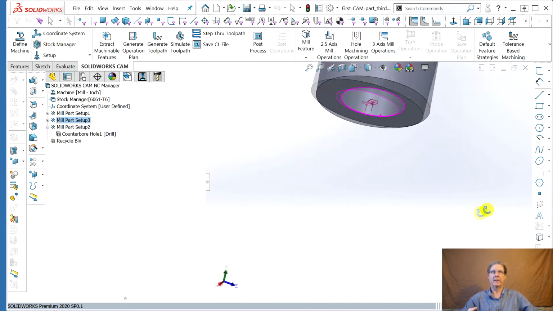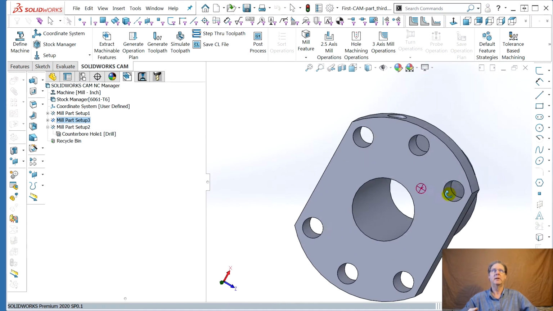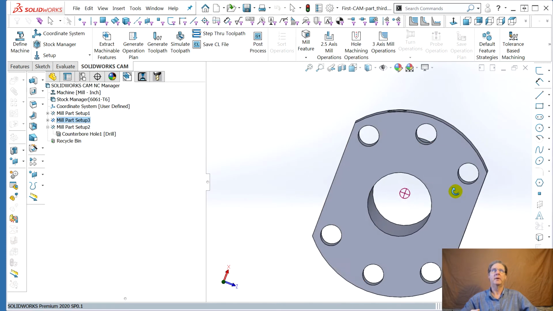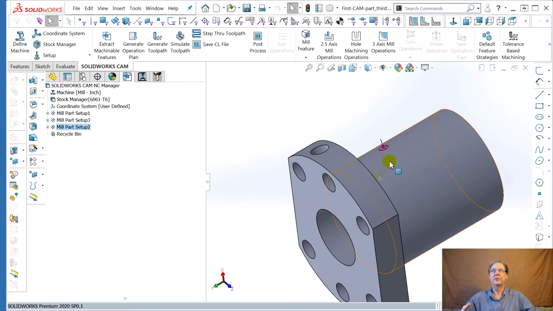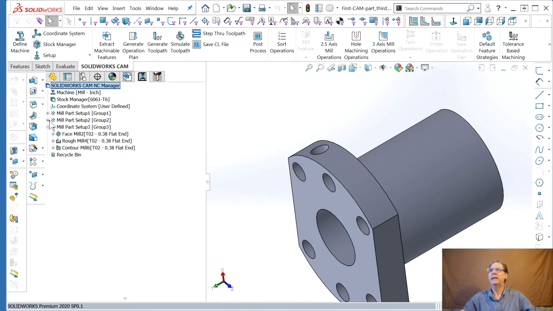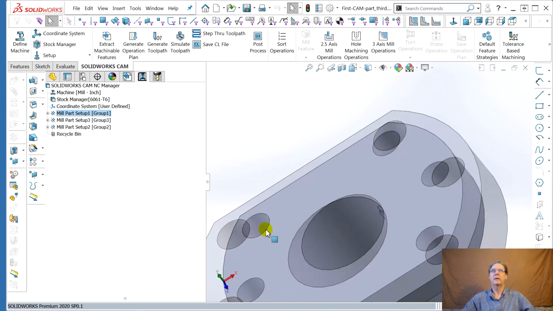And I'm sorry, I can never run SolidWorks the way I want, like this. So when this hole is straight up, then you can come down and do that hole. So you do that last. So mill setup 3 comes before mill setup 2 here, where they're doing this hole. What I forgot to do, and this is one of the clumsy things, I didn't do it here. And I just saw it at the end. So here, I got to go underneath, and so now it does this setup. Hang on.